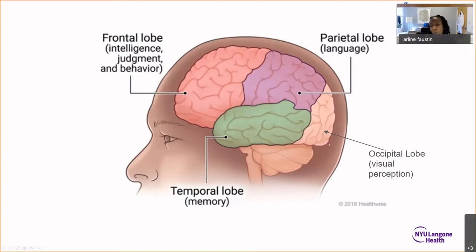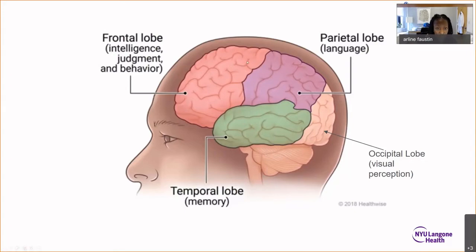And your occipital lobe is over here in the back of the brain, and it is involved with visual perception, how you see things and interpret them. So all the lobes of the brain, though, none of them work in isolation of one another. There is a constant transfer of information from your brain stem into one lobe, back to the other, and so on. So the brain is really quite a complex organ, but we're just trying to simplify it and give an overview of the main functions of the different areas.